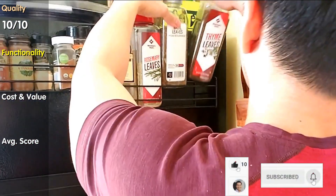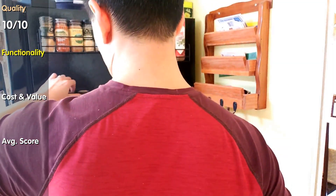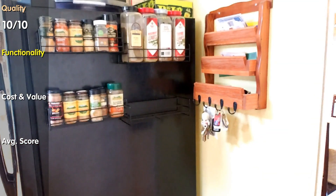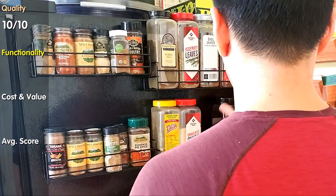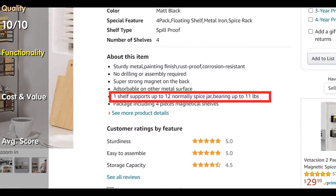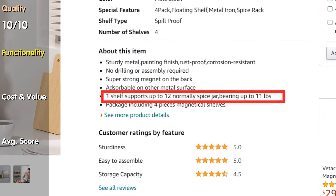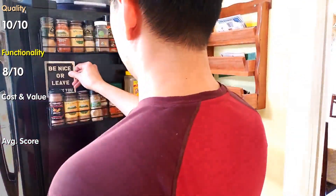Some similar products have the front covered. My 4 big containers are totally 3 pounds. From my test, each of these racks can hold up to 7 pounds, so they should be able to handle your spices. However, the advertised weight is up to 11 pounds each, and because of that, they lose points for false advertisement.